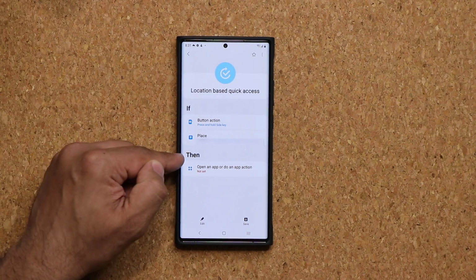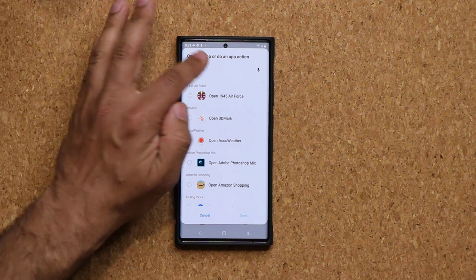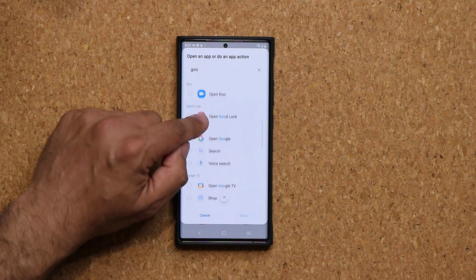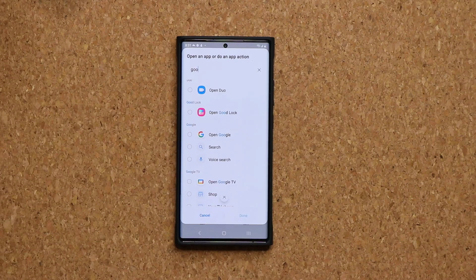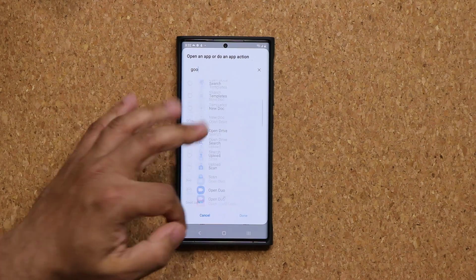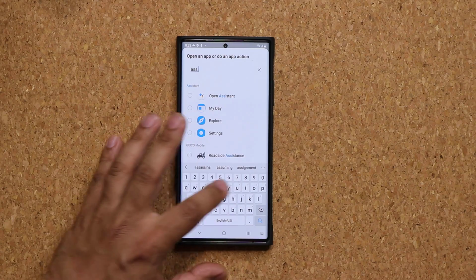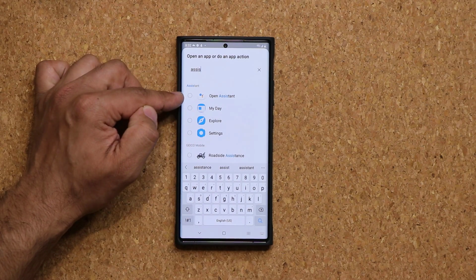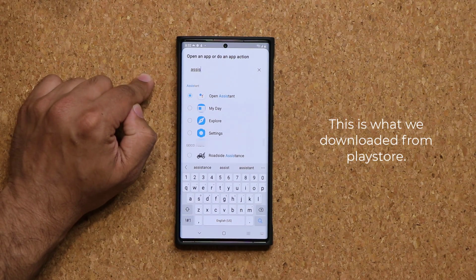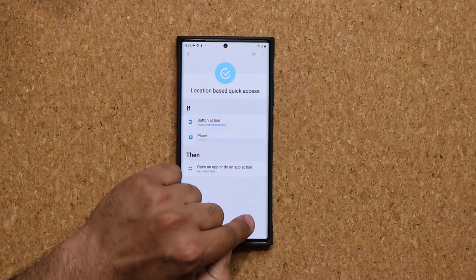And then finally, you go to "then," and you tap on this one. Now, in yesterday's video, we tapped on Google, and what we did was pick the voice search option right here, which brings up this guy. That's not what we want. So that's why we install the actual assistant. Type in assistant, and it says open assistant right here. This is the one you want to choose. Once you have that chosen, you click on done and you click on save.